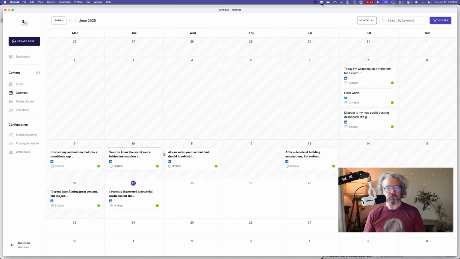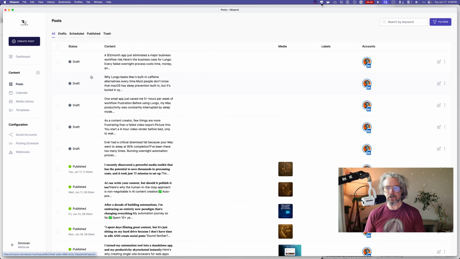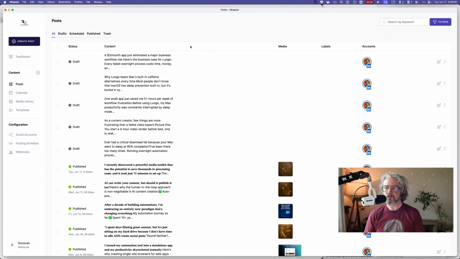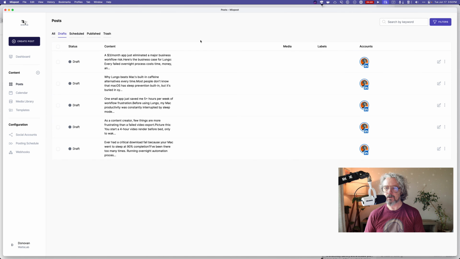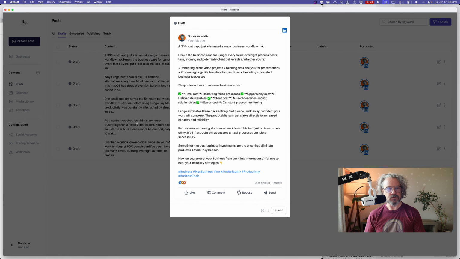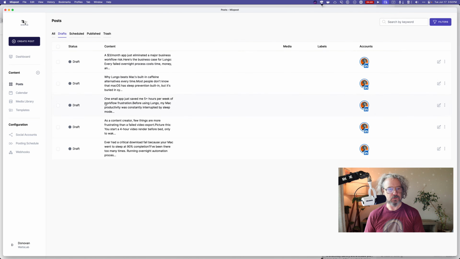And this is a calendar of the posts that I've been making. And if we go into the posts section, let me just make sure this thing is working and on. I think so. Okay. So here, I'm in this drafts section and you can see there's 5 different drafts. Well, let me go back. So 1, 2, 3, 4, 5. So the whole thing with ContentFlow is it takes your YouTube video and turns it into 5 posts for LinkedIn.